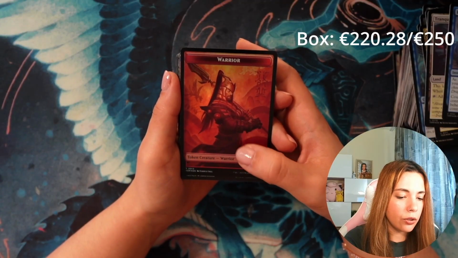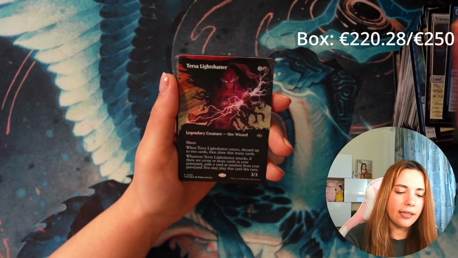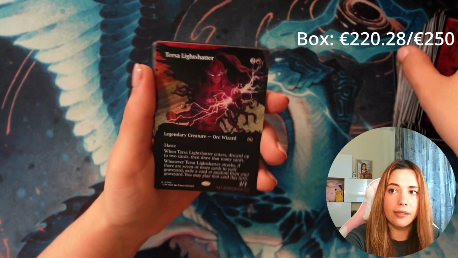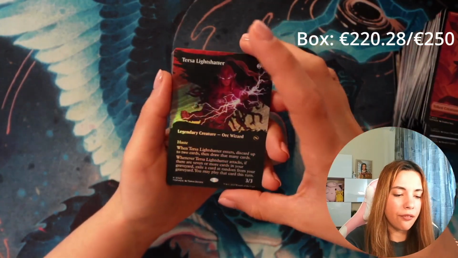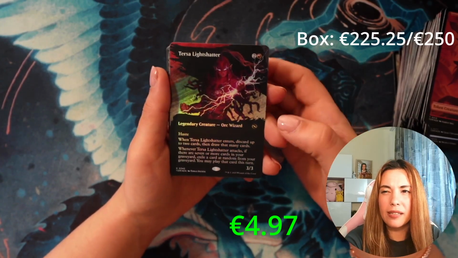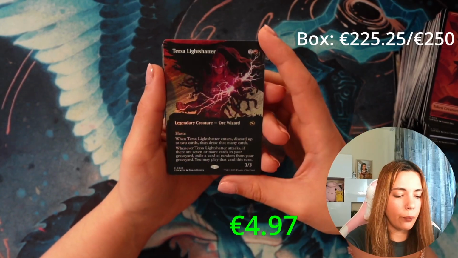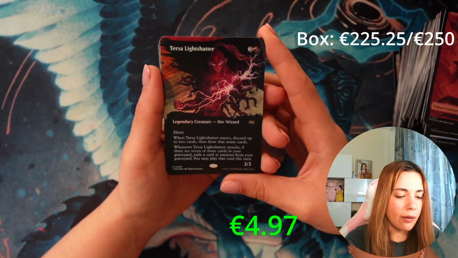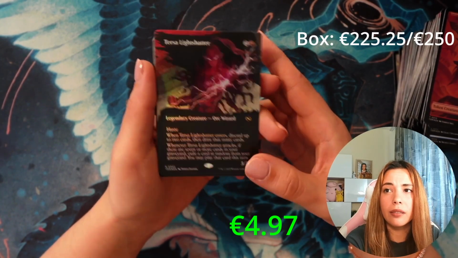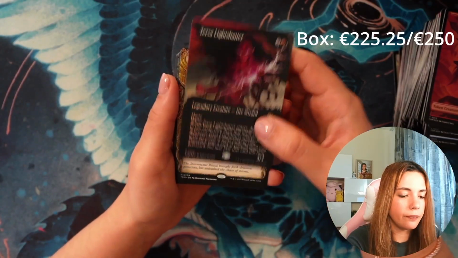So, warrior token, let's see. There's a place standard. It's a pretty cool card. Look at this. It's also foil. So it might be worth like 4 euros. I don't know, in this art specifically. Just because it plays in the Jeskai Oculus deck. Whenever it enters, discard up to 2 cards and draw that many cards. Maybe it's not worth anything, but it does have the potential.